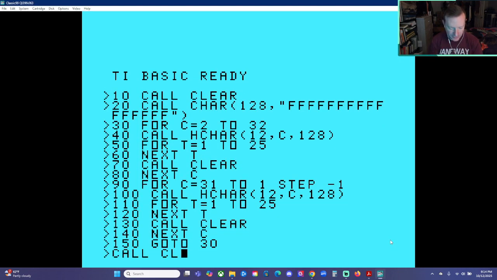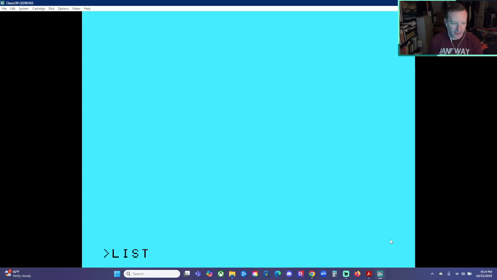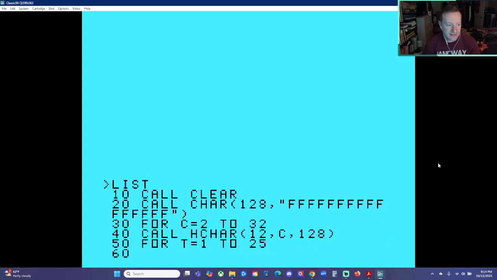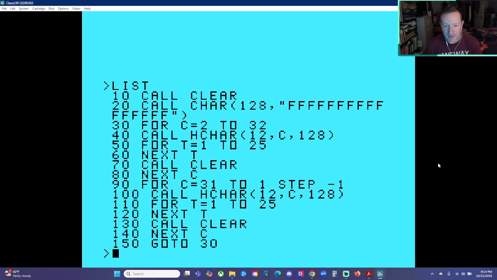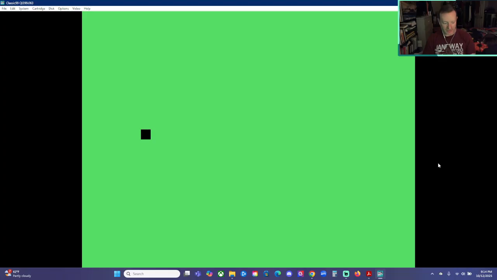Okay, I'm going to clear the screen, list out the program. We're going to skim the program looking for syntax errors, math errors, typos, anything of that sort. And at a glance, it looks good. Doesn't mean there aren't any errors, but I don't see any at a glance. Let's run the program. There's our moving dot. Get a few screenshots of our moving dot here. Just bounces back and forth.